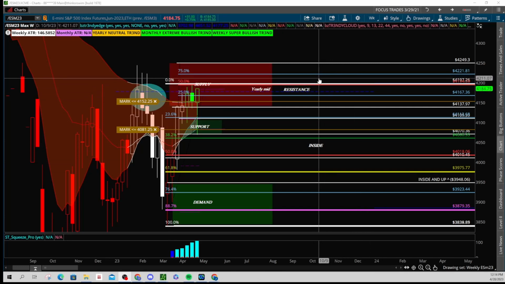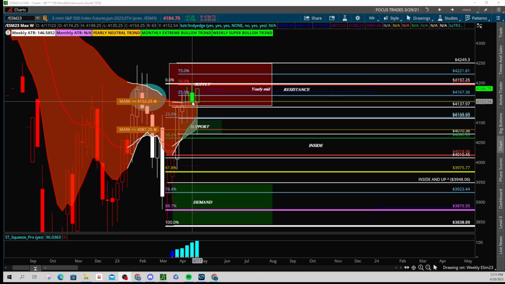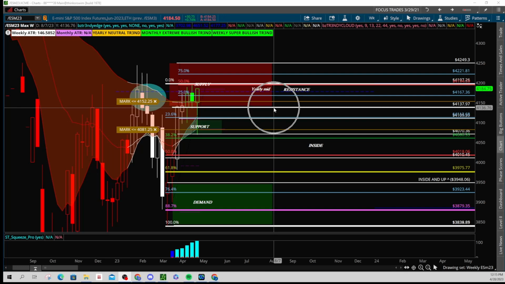And I want to bring this up while we're on the subject. I think a lot of traders, when they first start learning supply and demand, start getting a little confused. They're like, yeah, John, but there's a red box there. Should I go short? And the answer is no. We're holding inside the red box. We're above the cloud. And we want to stay long in here as long as we can stay above the 41.37.